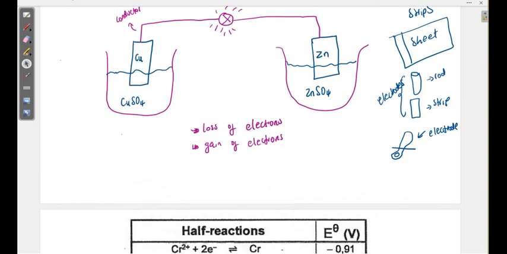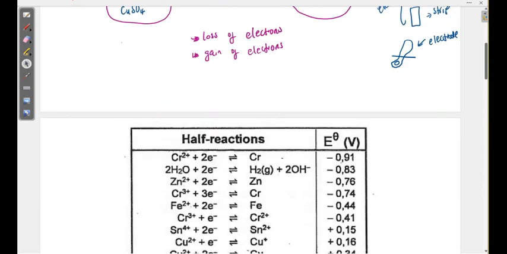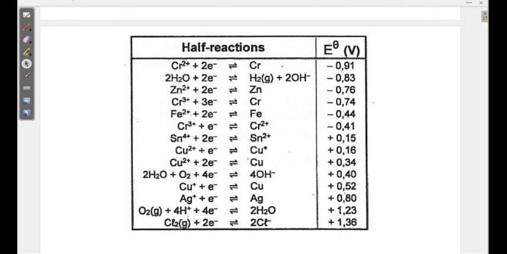since we're talking about copper and zinc, you are going to go to copper and zinc. Zinc is here, right? You circle the left and the right, and then copper. The copper that we use, remember there is copper that has plus here, there's copper that has nothing here, and then there's also this other copper that has plus. The one that we use 100% of the time is this one here, the one that has nothing. It should be Cu2+, not Cu+. That is the one we use.